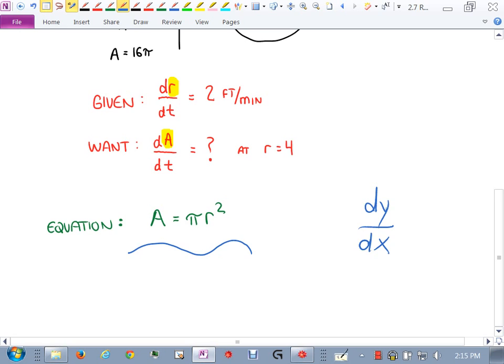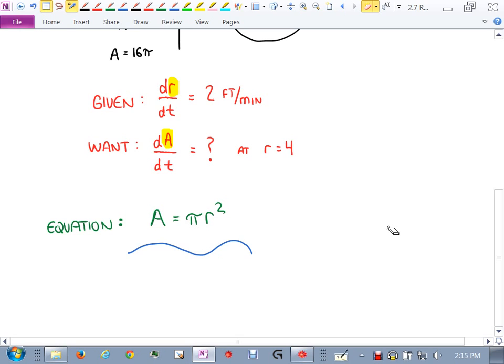That is critical, because now when we take the derivative of this, what are we going to take the derivative with respect to? Time. Why? Because that's what I want, right? I want to know the rate at which the area is changing with respect to time. So the thing I'm differentiating with respect to is t. Does t appear in here? So we will never take a derivative and get 1.